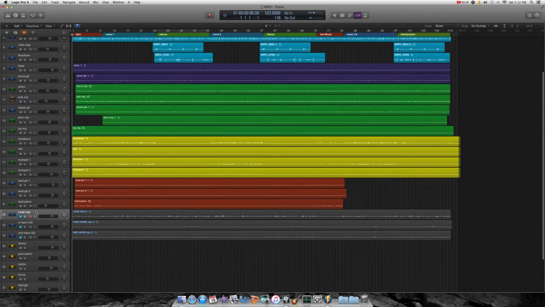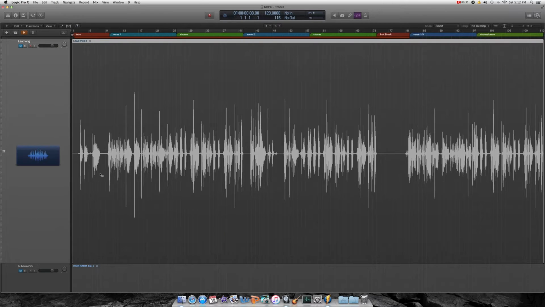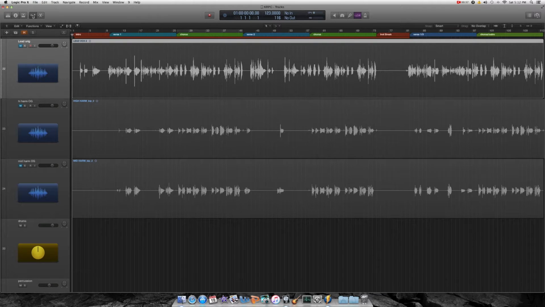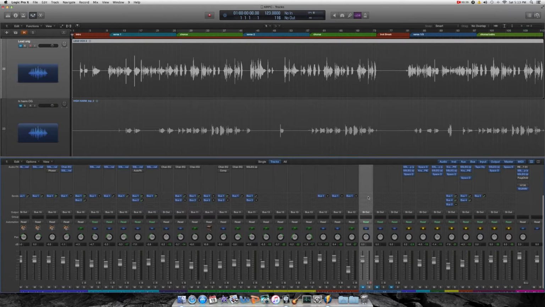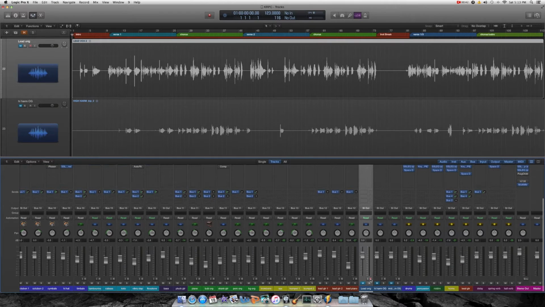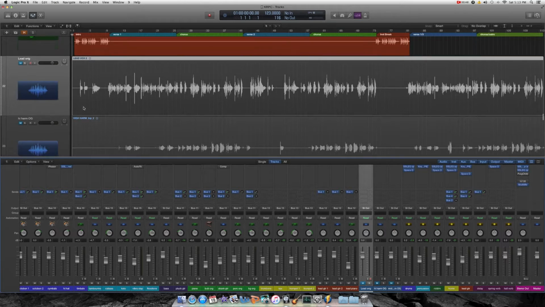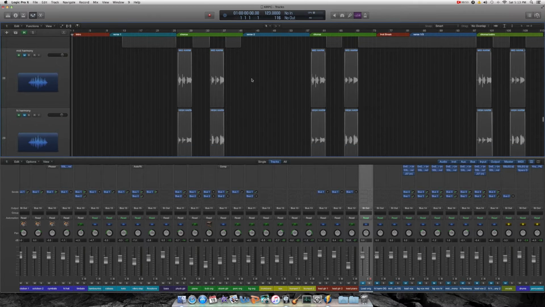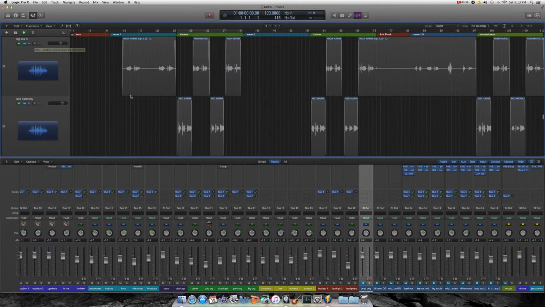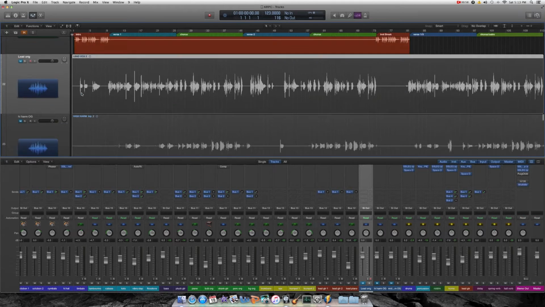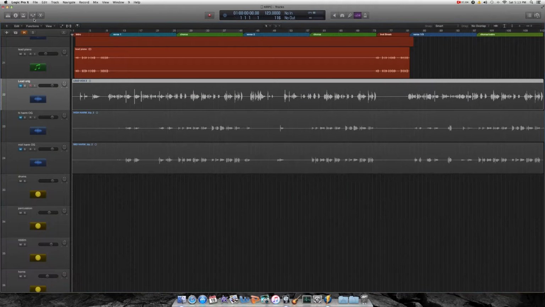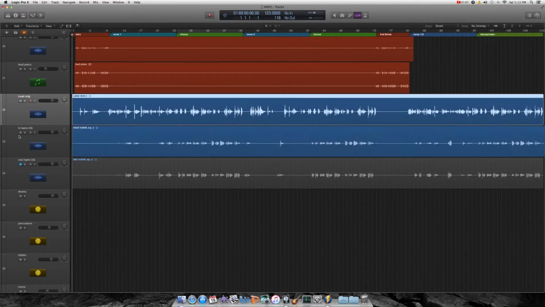I have Kapena's vocals here, and we'll take a look at these. These are all dry. If you look on the mixer here, there's nothing on the channel strips. I've got the lead, high harmony, mid harmony, and I wrote original or OG, because later on I'll show you we've got a bunch more tracks where I've split them up onto different files, and I'll explain why. But right now, let's just listen to what we have so far, raw.